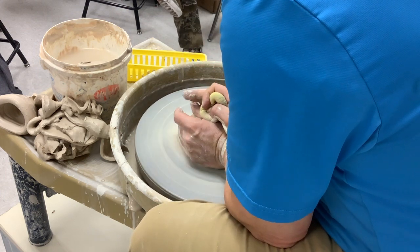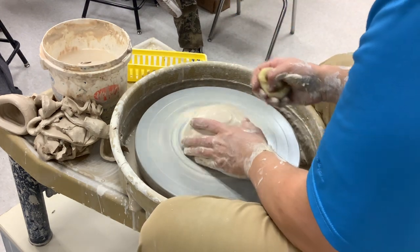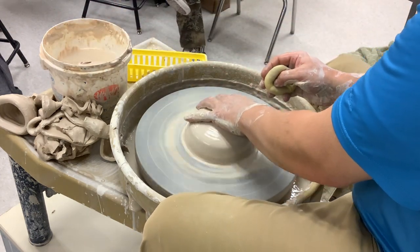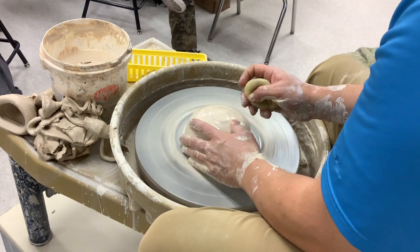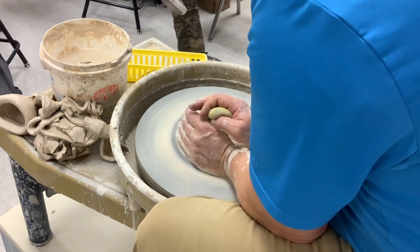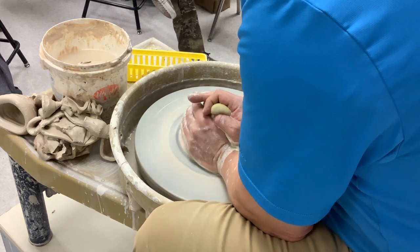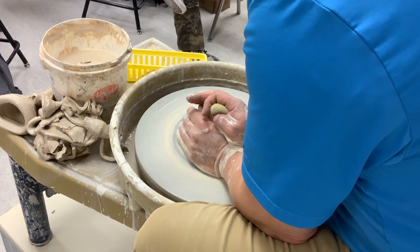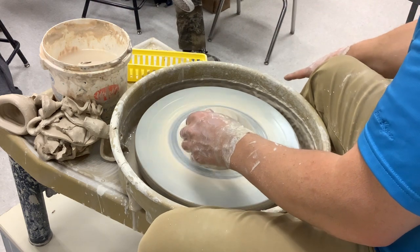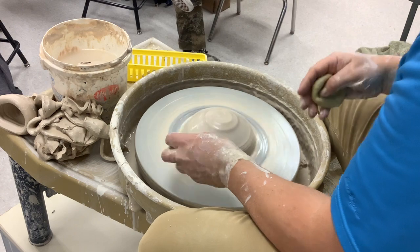Is there a limit to how tall you can let it go? In this class, or just in general? There are people who throw huge things. If you want to look up Danny Messerly, Nick Simpson made that 14 years ago. He's a former student. But Danny Messerly makes these tall vases where his wheel will be on the floor and he'll be standing on a tall stool finishing the top.